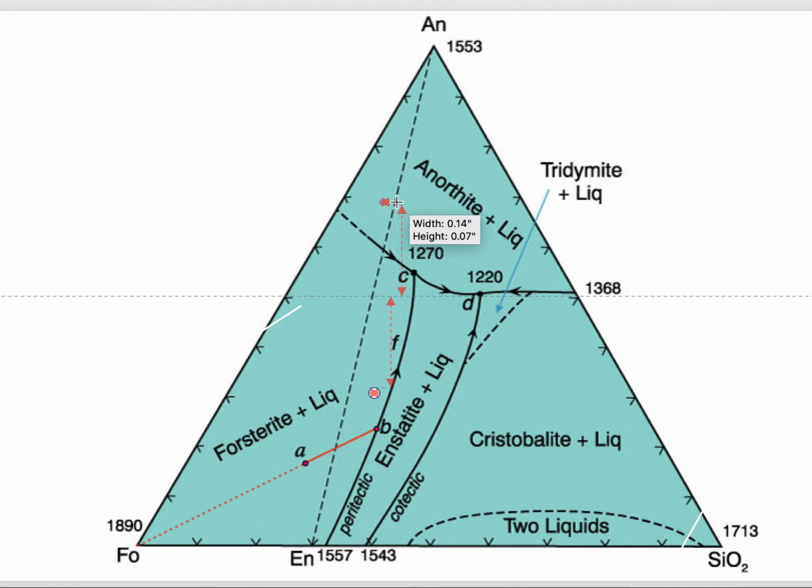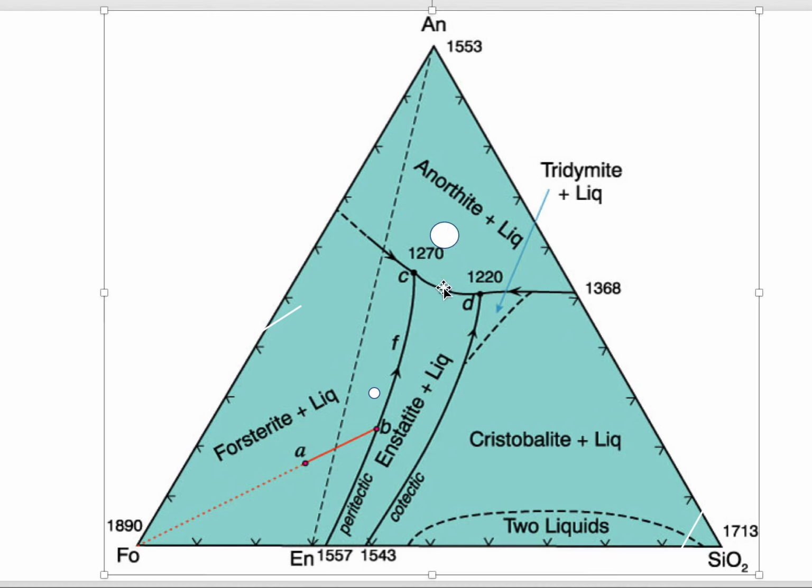And then just for one final example, let's see if we can move this fellow without resizing it. So we can, well, maybe we just have to make it very large. And now we can move it. So let's say we had a bulk composition here, we would move directly away from anorthite, and we would hit the enstatite plus anorthite eutectic. Now the peritectic is totally irrelevant.